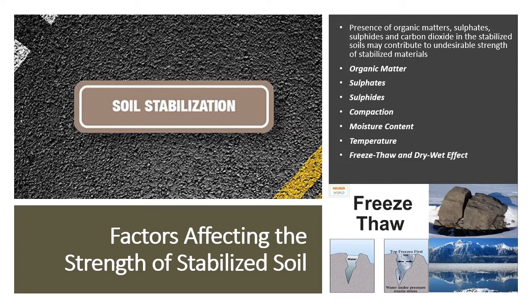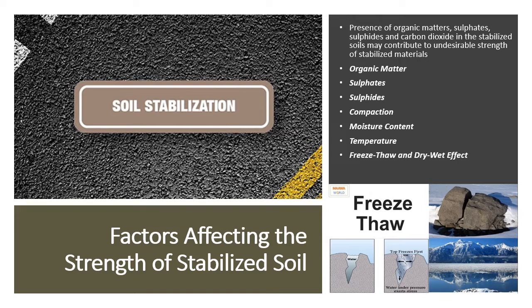The sixth factor is temperature. The reaction between the soil and the binders used during the stabilization process have temperature requirements. For example, cement will take long to gain strength if it is applied to the soil when the temperature is below the optimum level. Conversely, the curing period will be accelerated if temperatures rise above the desired level. Rapid curing can result in lower strength. It is therefore prudent to select a time when the temperature will be just right for the products that are going to be used during the stabilization process.